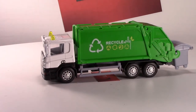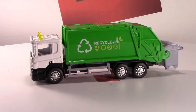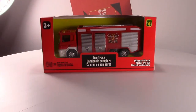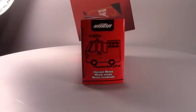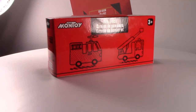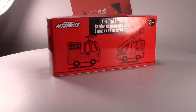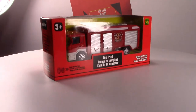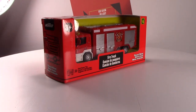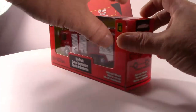As a nice little display toy I think they would be fairly nice. Now here is the fire truck. As you can see, it's the same type of box — the only difference is it has a little bit of different artwork on the back than the other ones — but other than that, same type of box, same pretty much everything. We'll take this one out of the box and take a look at it.